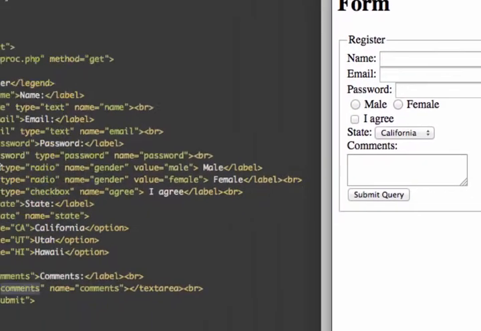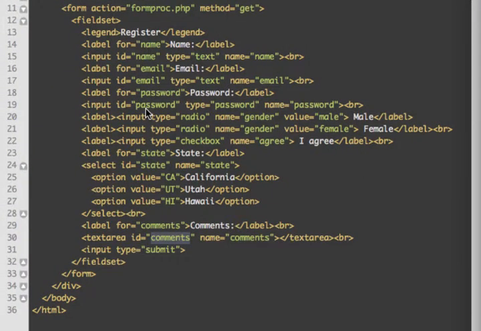So why even put the label tags in there? For two reasons. First of all, when we're creating an HTML page, we want to describe our document. So this text right here is best described as the label for this input right here. The second reason that I put it in there is it will help us style up the page better when we go to use our CSS right here. Now before we do the CSS, there's still a couple more things that I want to do.